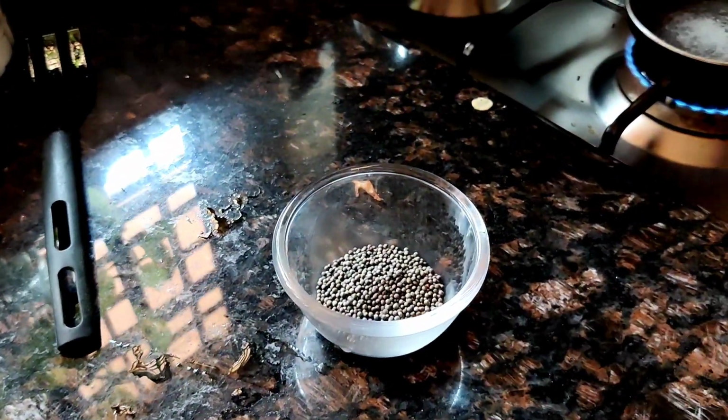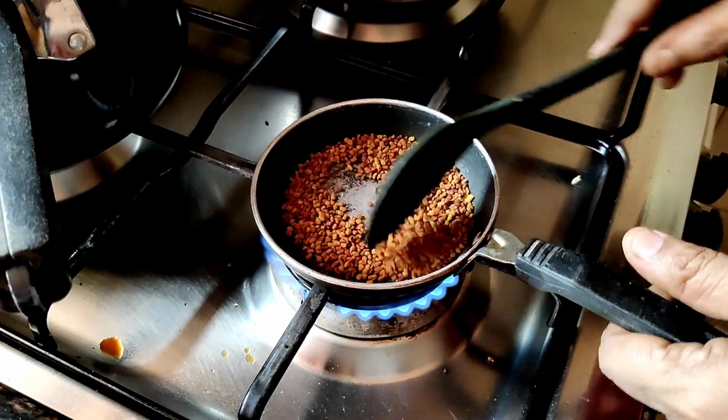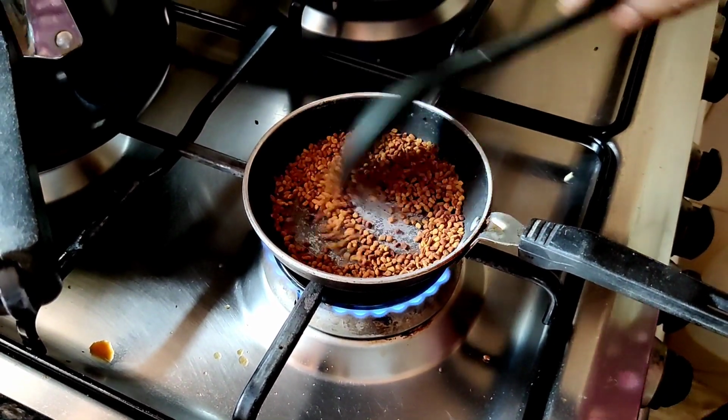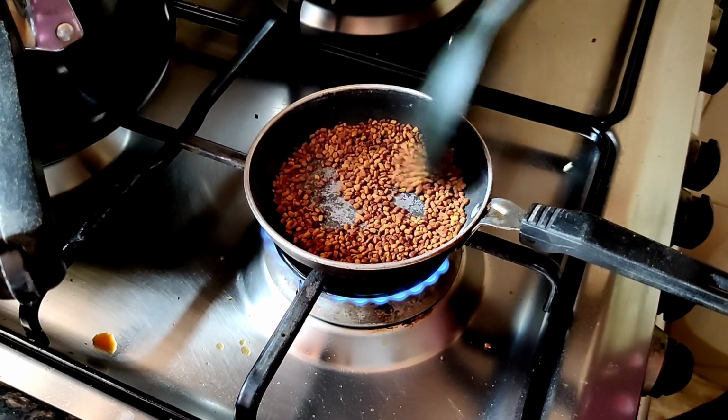And next what you want to do is to dry roast the methi seeds. Similarly, give it a few minutes, it turns slightly darker brown and it also starts splattering a bit. Make sure you stir it occasionally because you don't want it to burn.